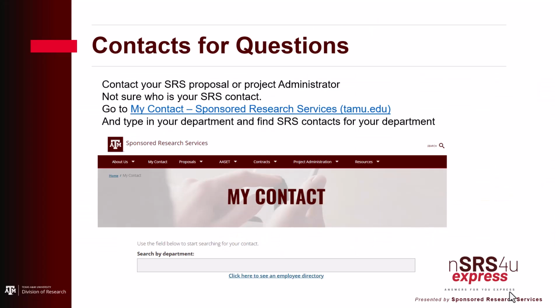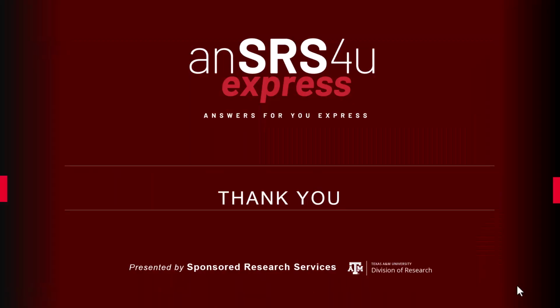Well, we hope the demo gave you a little information on how to fill out the SRS spreadsheet. However, if you have any questions, be sure and contact your SRS proposal administrator. Not sure who your administrator is? Go to My Contacts on the SRS website and type in your department, and you can find the SRS contacts for your department. We hope that this short video on the SRS spreadsheet has given you a better understanding of how the budget spreadsheet works.